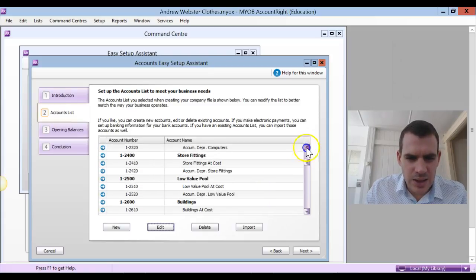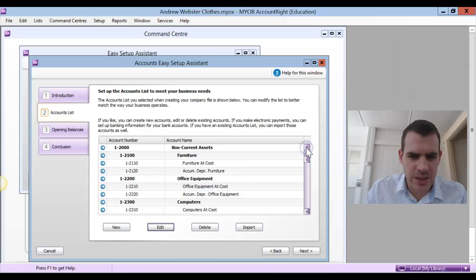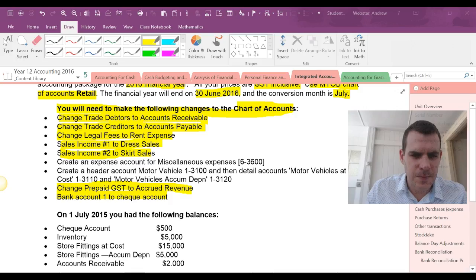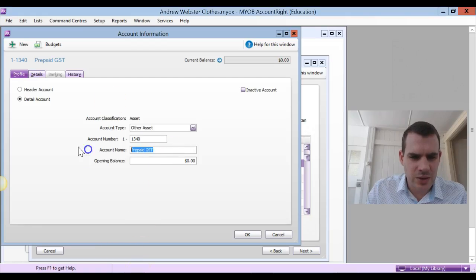Sorry, I'm in the liability there. Sometimes these can be a bit tricky to find. Prepaid GST, there it is. Edit. Change that to accrued revenue.